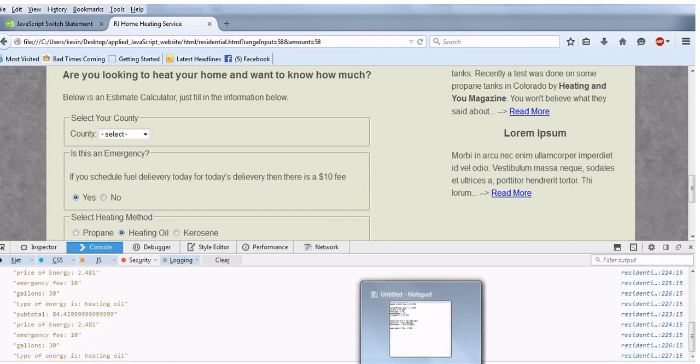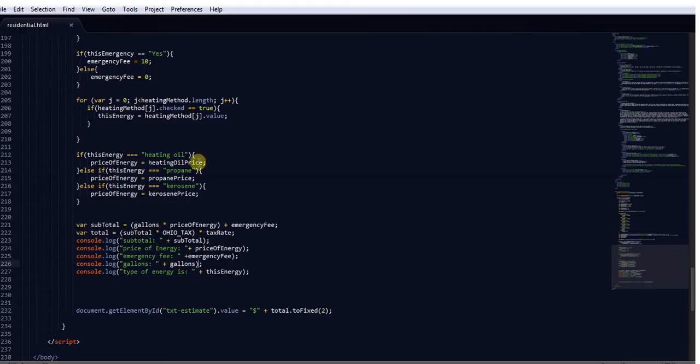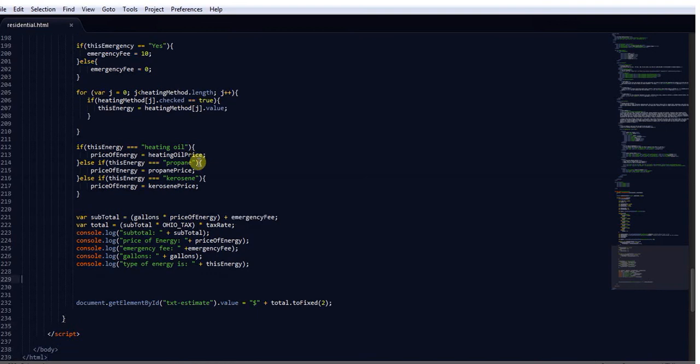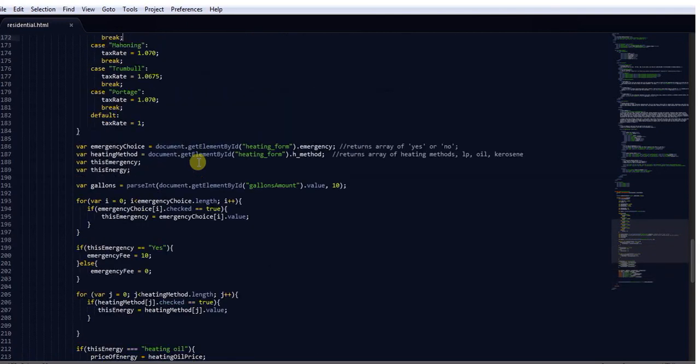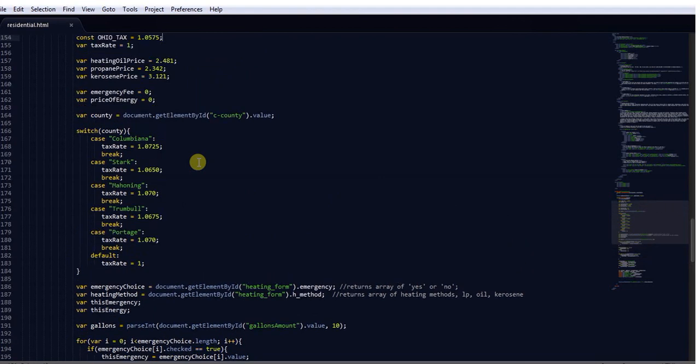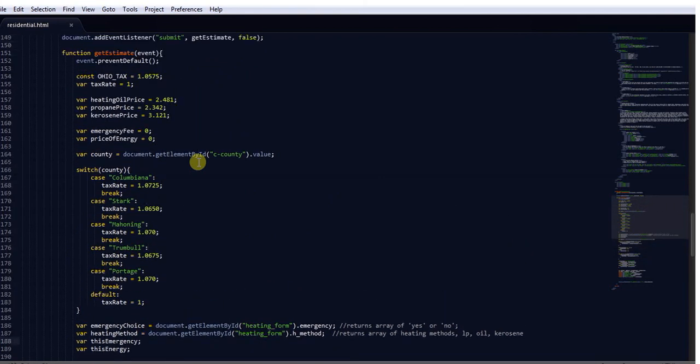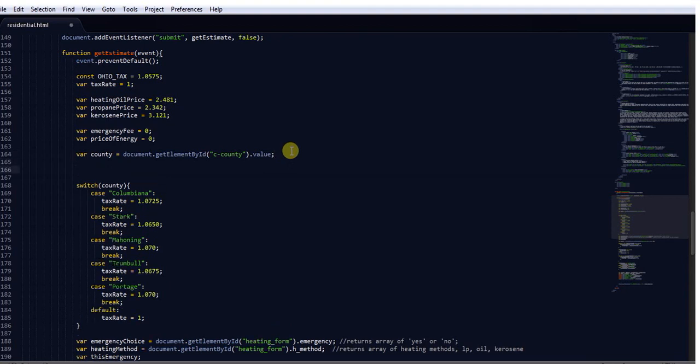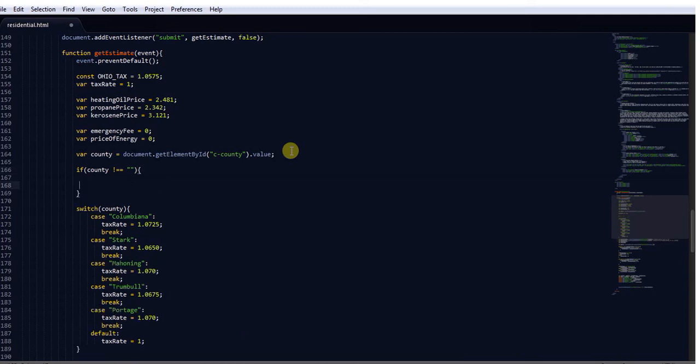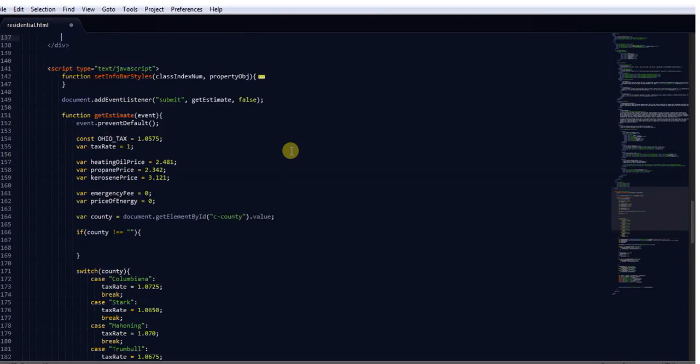So let's go ahead and do that. Okay, so we're going to have an if statement here, and we're going to make sure that there's something in there. All right, so let me go to where I get the county value. So I'm going to do it right after this. Hit space a couple times. I'm going to say if county does not equal empty string. Okay. Now, if it doesn't equal empty string, we're good to go. If it does, we're going to be doing something. This is where I'm going to incorporate that function I was talking to you about earlier, my set info bar styles.